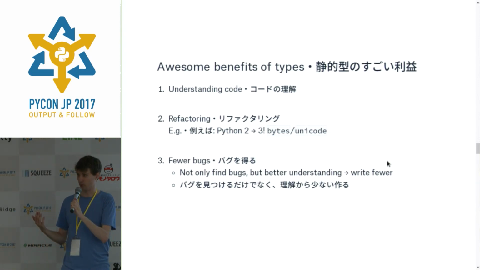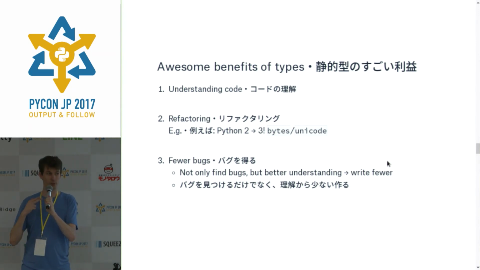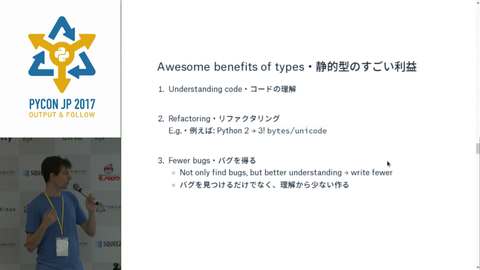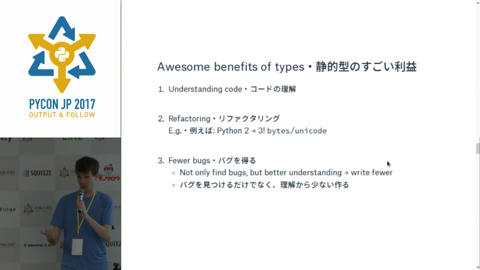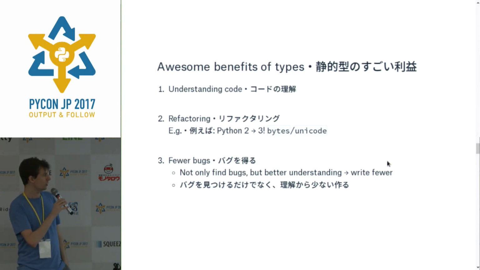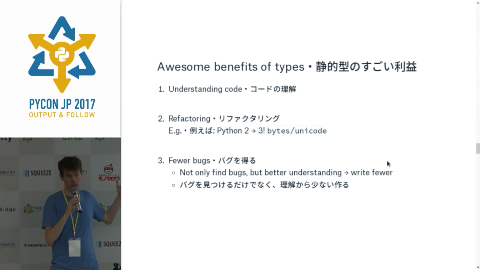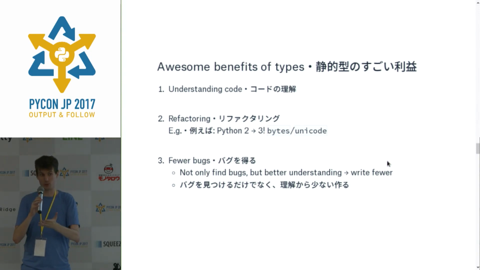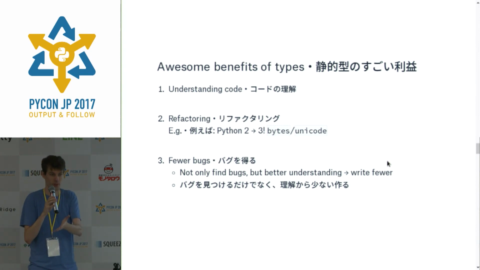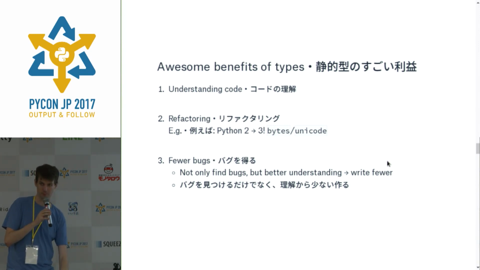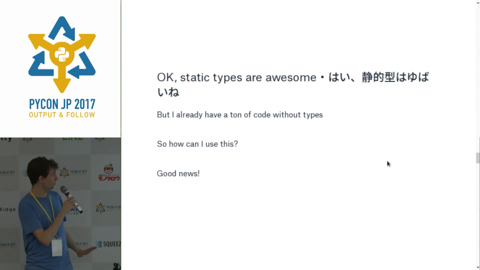This is sort of an obvious one. I think it's actually not as important as the other two, but it's certainly valuable. The obvious thing, you'll find bugs where the type checker just sees that you've gotten something wrong. But also because you understand the code better, this goes back to the original motivation, you'll write fewer bugs. You look at the code, you understand actually what's going on, and so you don't screw stuff up because you actually know what's going on and you write better code. So that's all what makes it awesome.